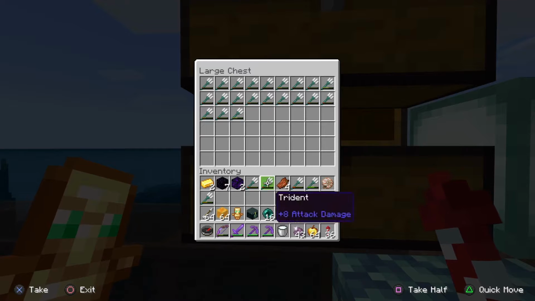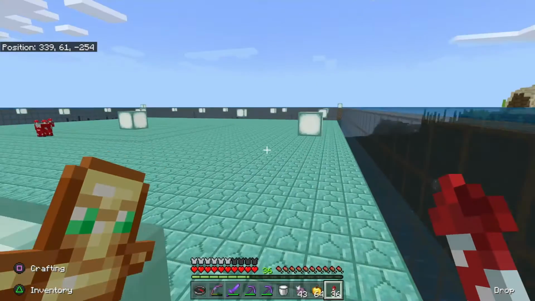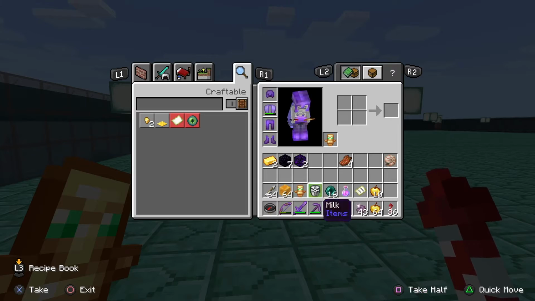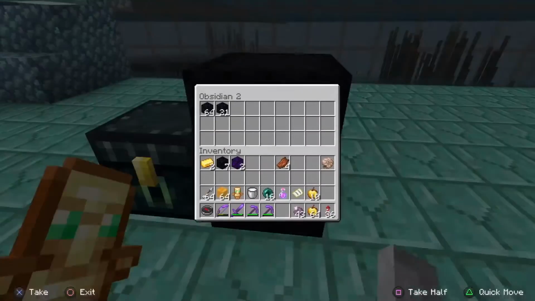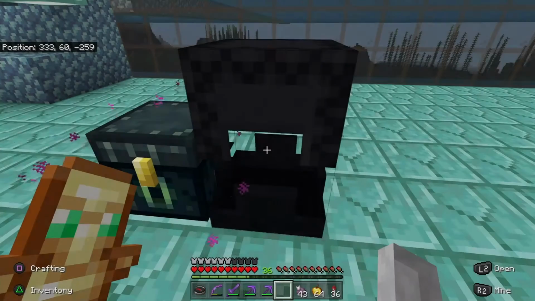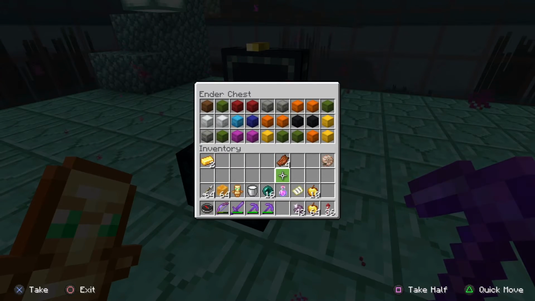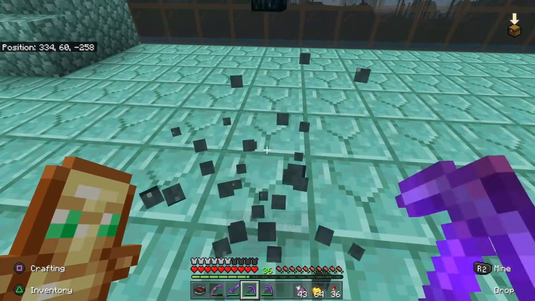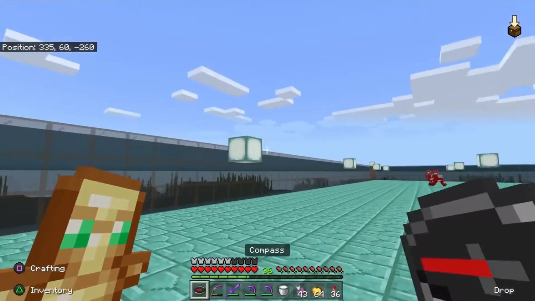Okay, so let's see. Yeah, and put these tridents in here. And I need to put that obsidian away. I don't know really why I was carrying that. I think I found a ruined nether portal sitting out there, and I took all the obsidian from it. Okay, and yeah, I won't keep any of that stuff. Okay, so back to it.